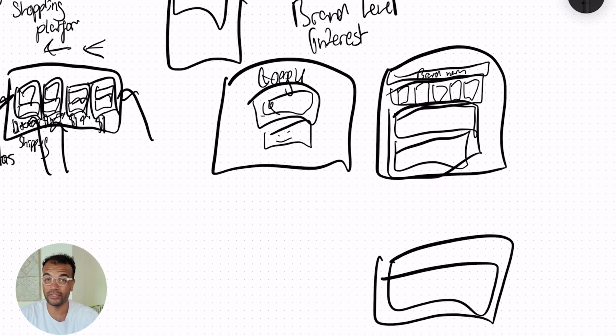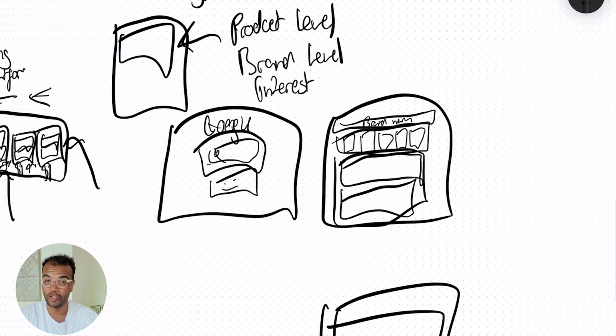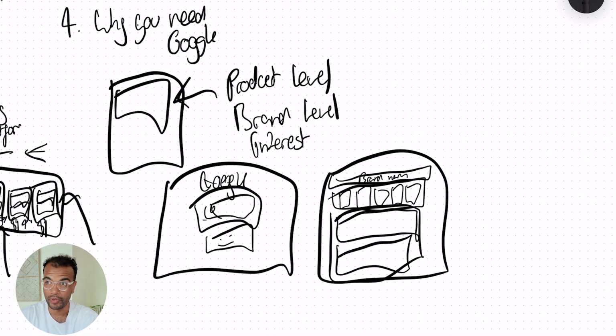You basically paid for someone else's conversion through the Meta ad that they saw and they clicked, and then they searched for your brand name on Google. They didn't find you because Google just puts all of the sponsored posts first. They're like, okay, I'm going to click that one because people are stupid, and then they'll just buy from your competitors. So this is one reason why you need Google.